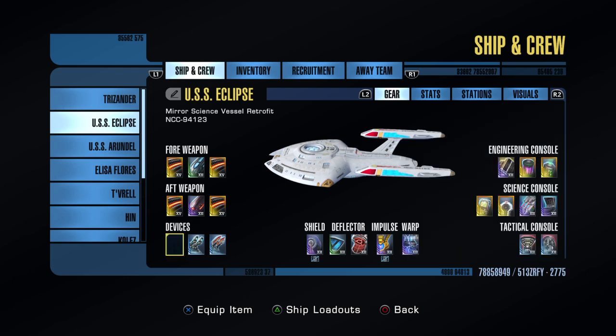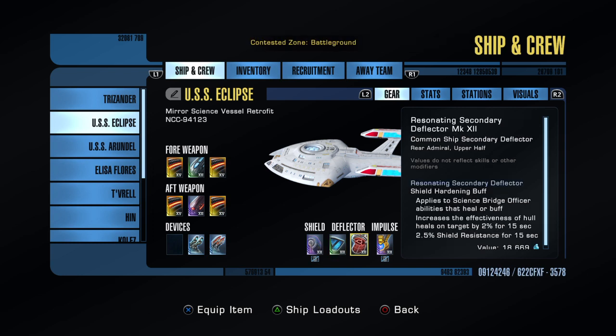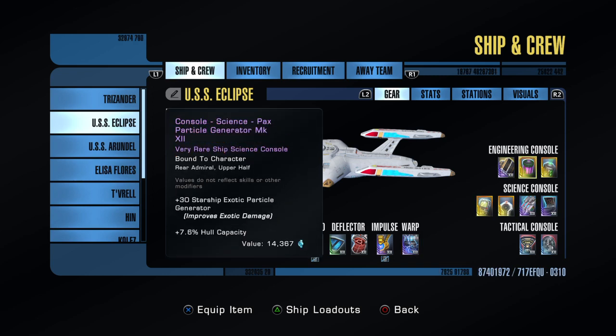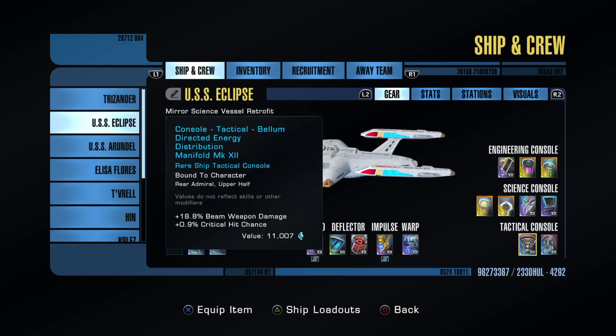Devices, again, I've just been using those devices I get from doffing missions. I have my Tilly's review pending modified shield now. Woohoo! Tachyon deflector, I still need to get the colony fleet, so I'll be doing that. I'll probably craft a secondary deflector, especially when I have side ships. I have my competitive engines, which helps a lot. And of course now my mycelial harmonic matter antimatter core. Most likely my engineering, psi and tac consoles are going to be universal consoles. They're all going to be universal.